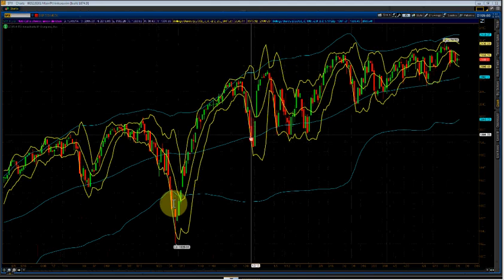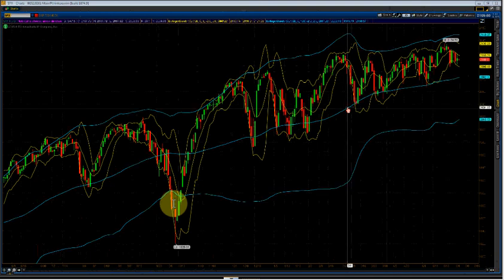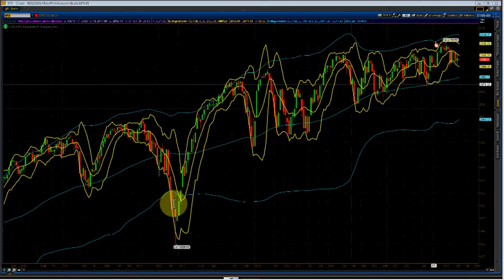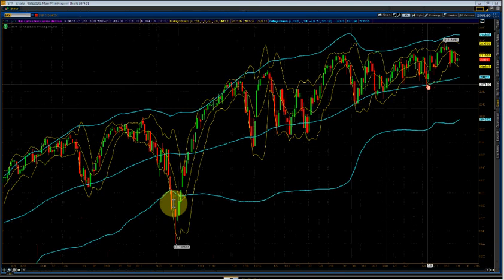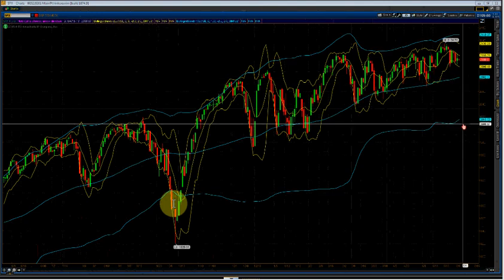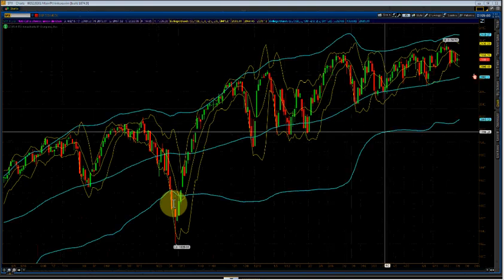But as long as I'm above that 100 SMA, I can think longer term on my longs. I can trade them out further. I can buy common stock every single time it hits one of these. And eventually that'll fail. And when it does, I'll think longer term on my shorts and shorter term on my longs as I'm trading in the bearish channel. Very, very effective indicator right there, by the way.